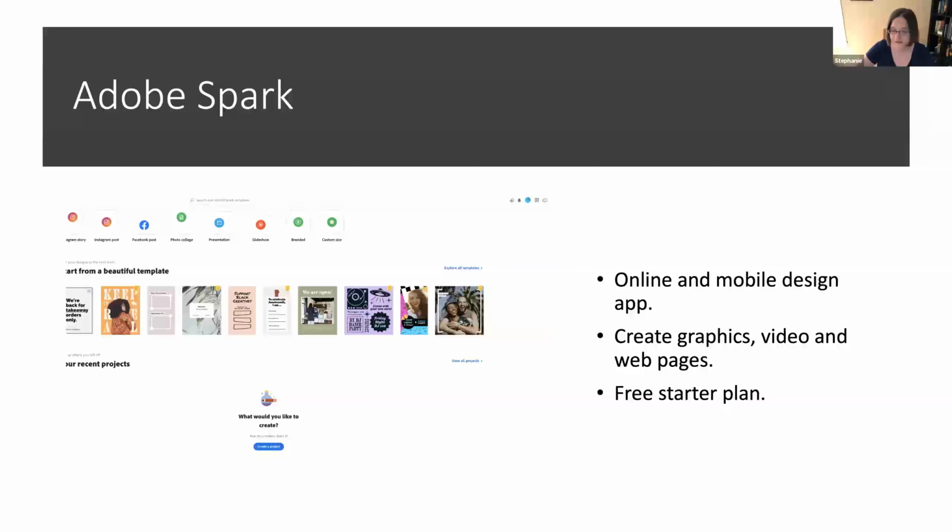Adobe Spark is a suite of mobile and web tools for creating content, including social media and videos. For the videos, it's a separate app, but it's still called Adobe Spark. They are user-friendly, and they offer a variety of design templates for different types of media, and there's a mobile app available for them.